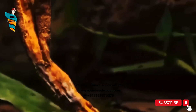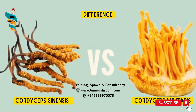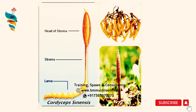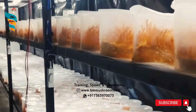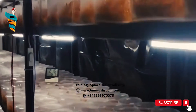So what makes it so pricey? Well, it's also known as the Viagra of the Himalayas. The main difference between Cordyceps sinensis and Cordyceps militaris is that the naturally found Himalayan cordyceps is Cordyceps sinensis, while the cultivated variety is Cordyceps militaris. The two species are so similar in properties that they share many of the same uses and benefits.